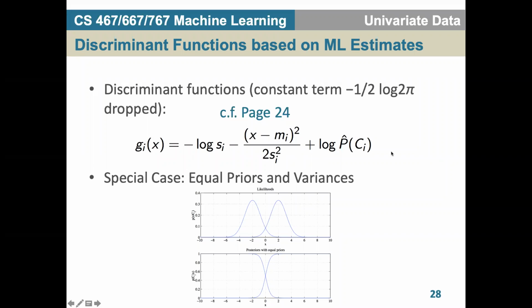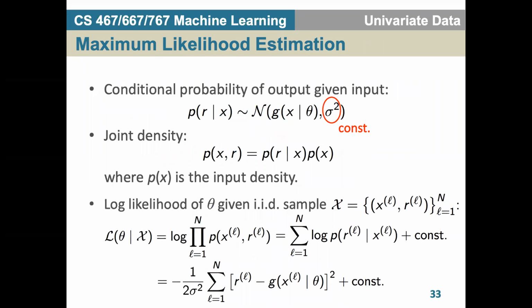That's why we have that term here. The SI square is taken out, because this is a summation and they share this term. And the exponential term is your actual value r minus your mean value, the average value, which is this term, squared. And this constant contains the other terms, like the other term with SI and also the 2 pi term. We can put all of them here, but it doesn't matter. If we maximize this term plus the constant, we still maximize this term. Any questions?